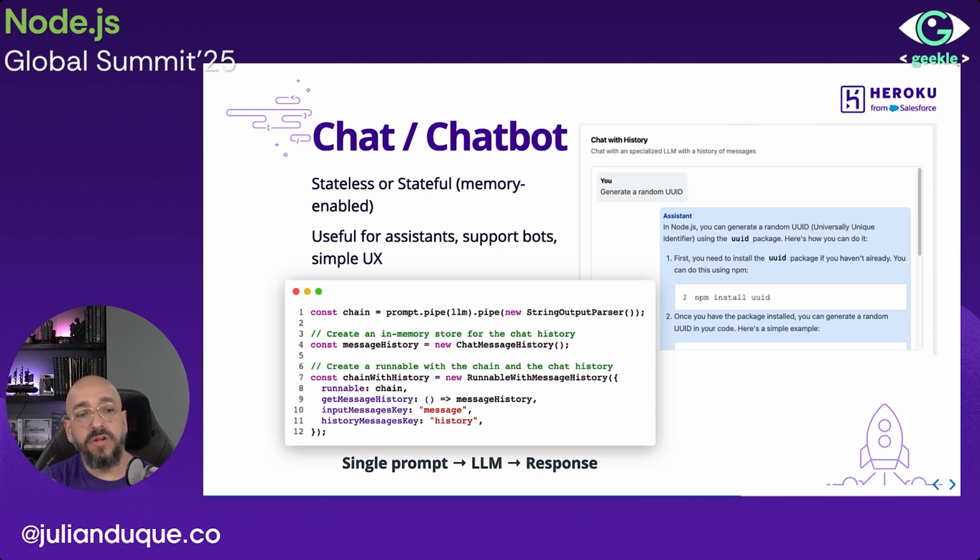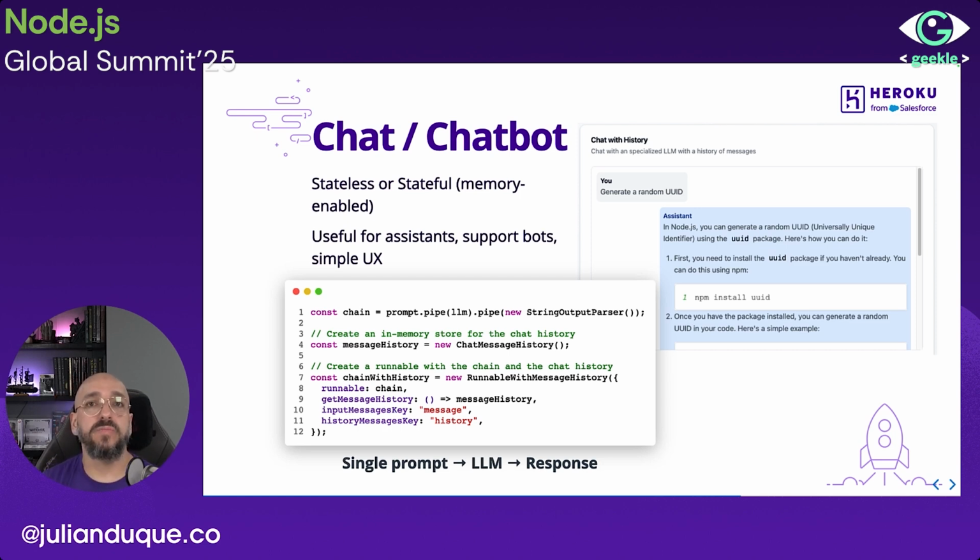With LangChain, we are using pretty much the same chain that I showed you before. I have a prompt that I'm piping into an LLM, and then I have an output parser to get the response. Then I can create an instance of a chat message history. This is a specific class in LangChain that can store the messages or the conversation that I have within the session. And I can extend this message history to store it, for example, on a database like a key-value store, like Redis. And then I am composing another chain. This time it is going to be a chain with history.